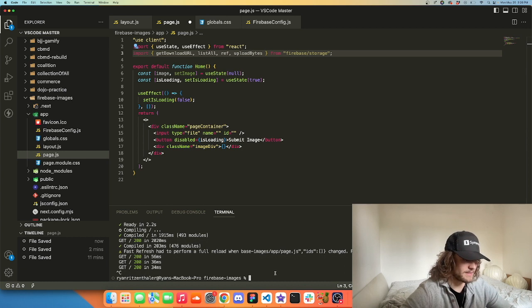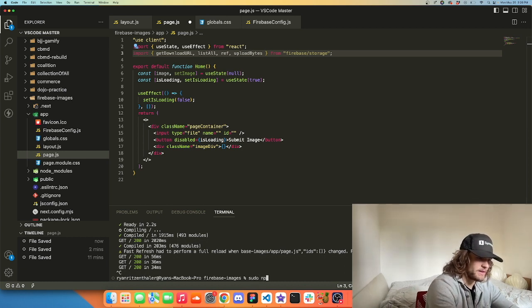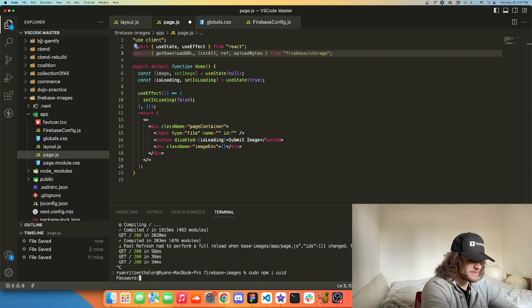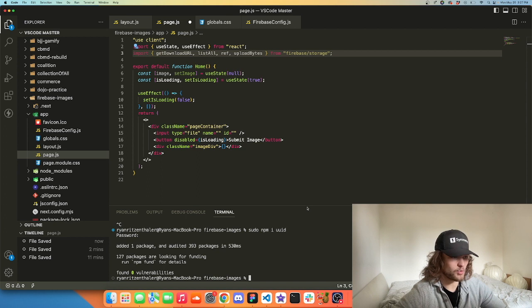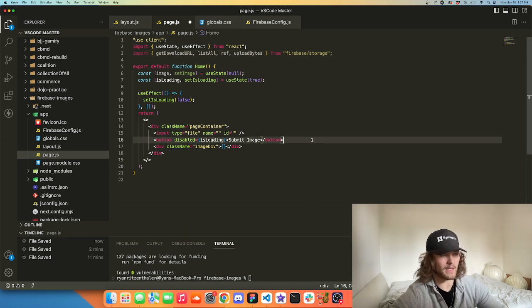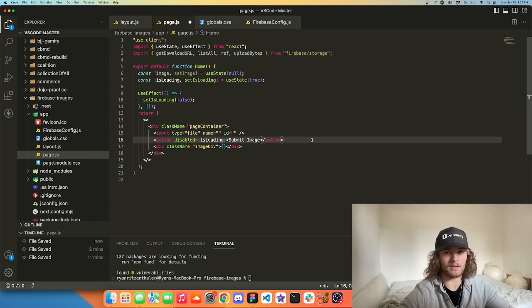I neglected to mention we want to run npm install uuid. What that is going to do is create unique IDs for each one of our images. That way each image has its own really long custom URL, and they're not very predictable by any means. So it's going to create a custom URL for everything.